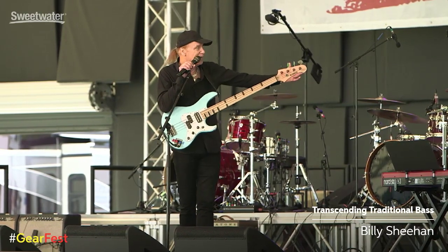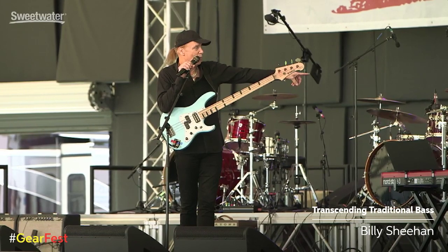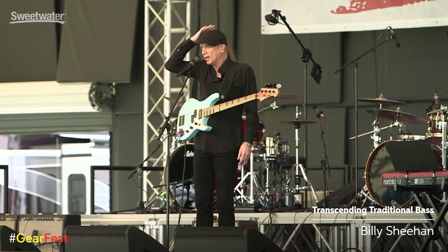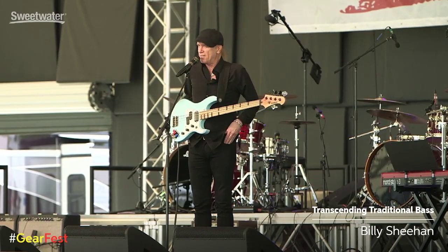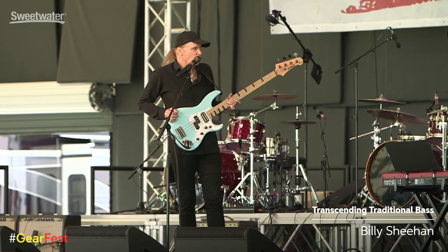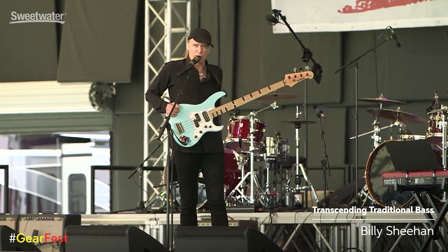Over here, I'm using my Hartke. They're the brand new HD 115-inch speakers. I just found out that they've done a little bit of a tweak on them, on the manufacturing, to soften up some of the midrange, and they're sounding very good to me.